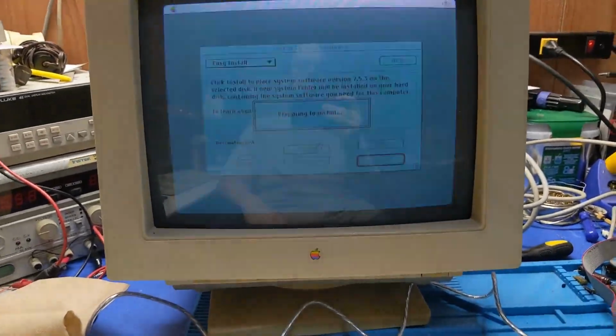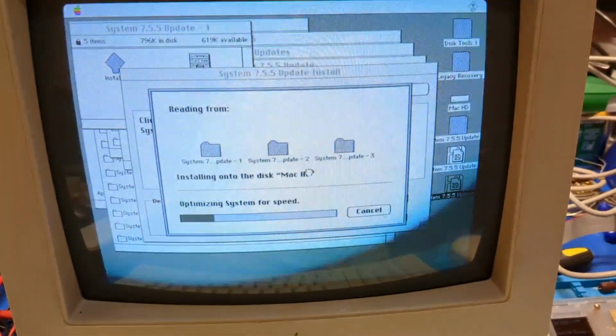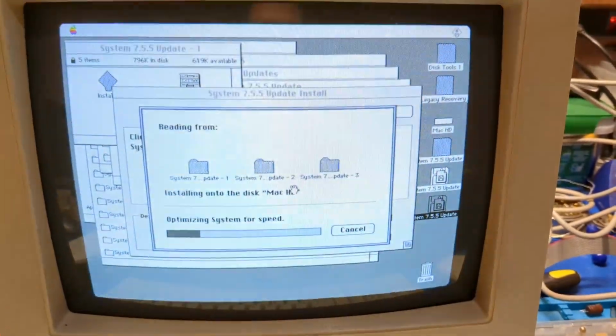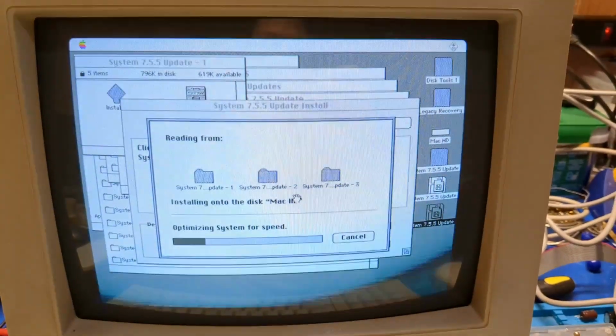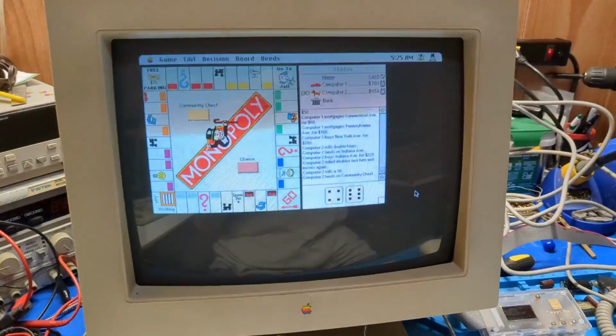But I think we're okay. I think we're okay. I love this optimizing system for speed. Well, it's certainly taken a long-ass time doing so. Well, everything seems to be working.